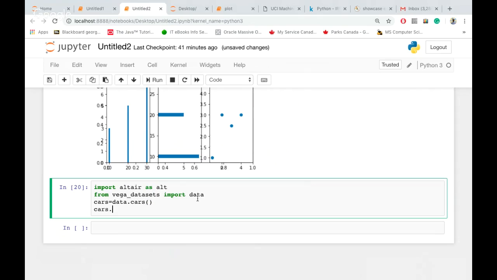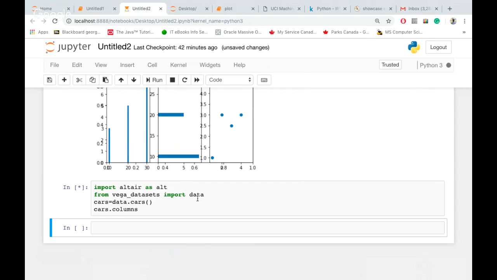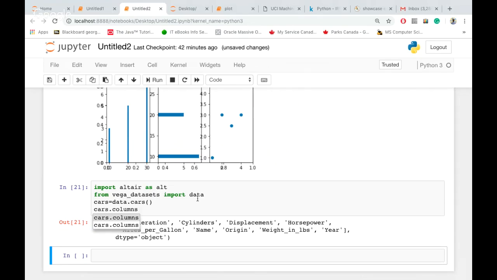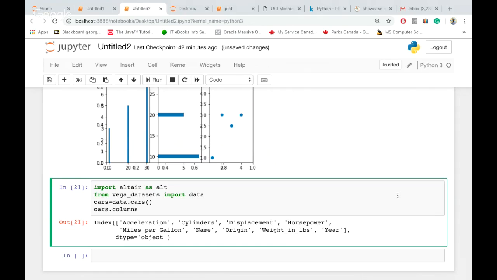I would do cars.columns. There, what kind of columns do I find within my data set? I have information about acceleration, cylinders, miles per gallon, and so on.